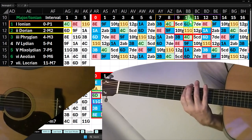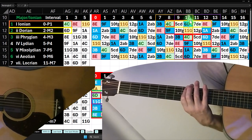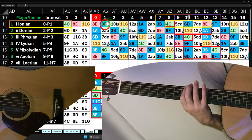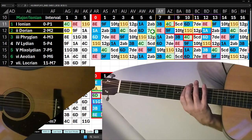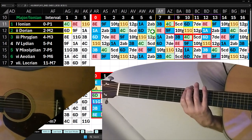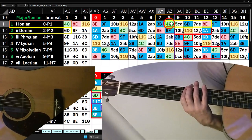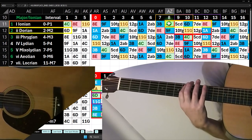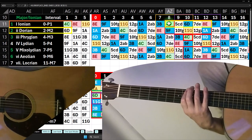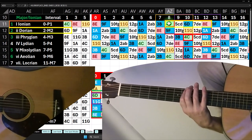Now, the other thing that's cool about this shape, by the way, is that I can start from any note, and the note that I'm starting on will tell me the mode that I'm in. So if I'm playing in the key of C and related modes, and I start on the C, or I start on the one, then I'm clearly playing in a major mode.